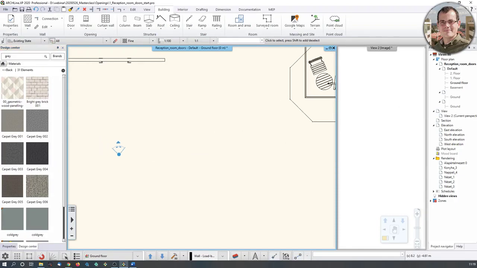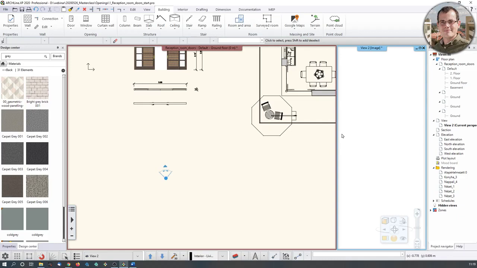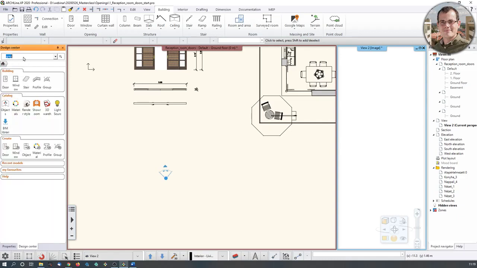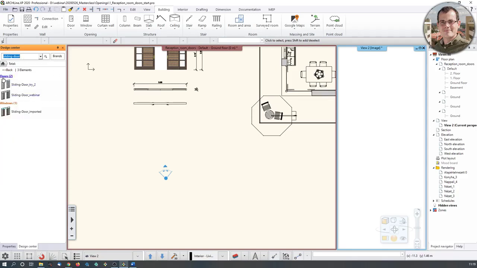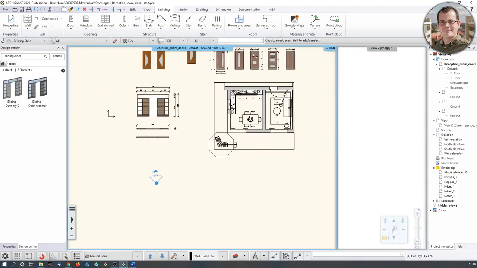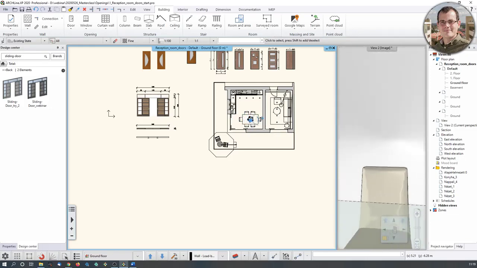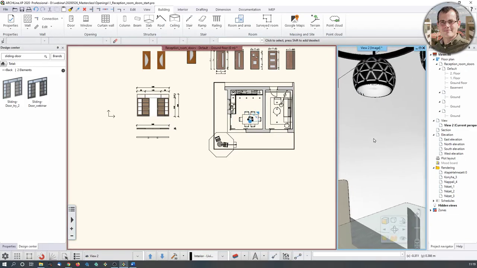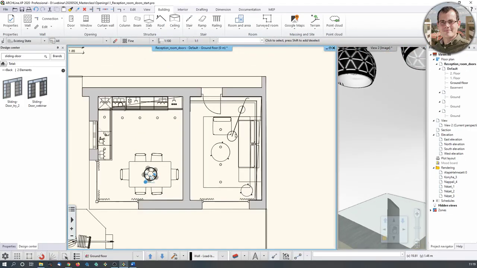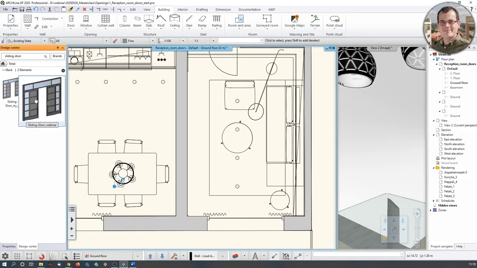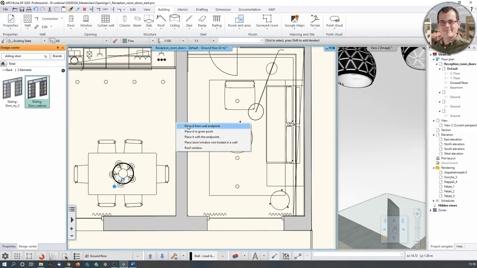Well, not entirely. The original object is modified and the door is now in your library. So if you say sliding door, oh, was it sliding dash door? Yeah. And it's this one. So that is the one I want to add, and I'm going to move into my little flat over here. Let me go like this. And I want to position the door like that. So I'm just going to zoom in and drag and drop the door into the 2D.